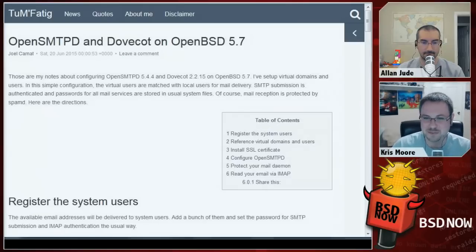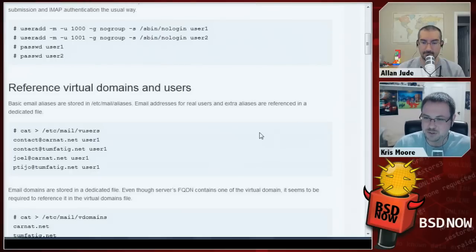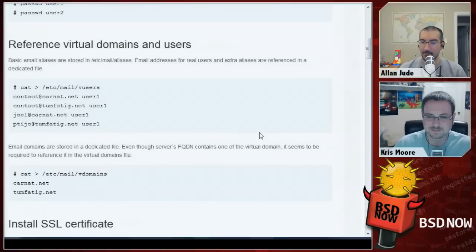Okay, so news roundup. First up, we have some OpenSMTPD news and Dovecot. We've, of course, talked a lot about OpenSMTPD in previous episodes. We've created some guides, and each time we talk about something a little different. But this blog post has something we've not covered before with OpenSMTPD, and that's virtual domains and virtual users. Right, when you want to go beyond just having the users that actually exist on your server, accounts at your server's host name, when you want to do your blog and a company site or a bunch of different email sites all at once. This covers how to do that with OpenSMTPD and Dovecot.